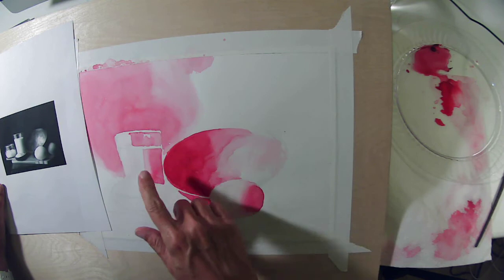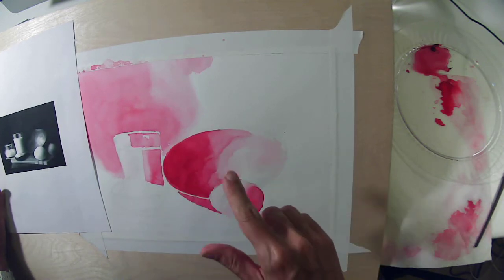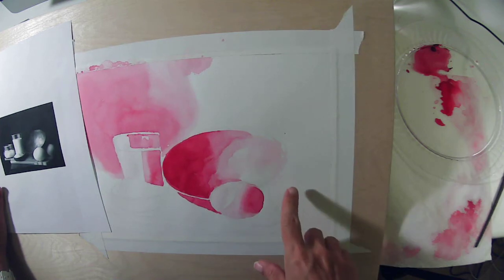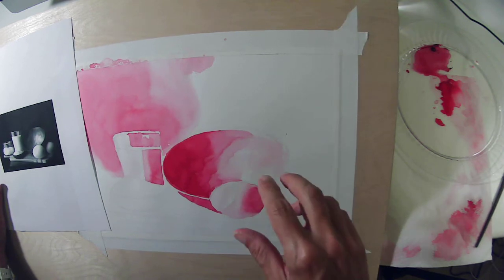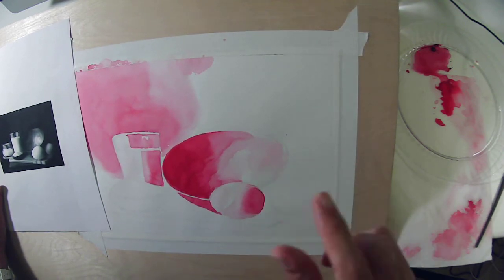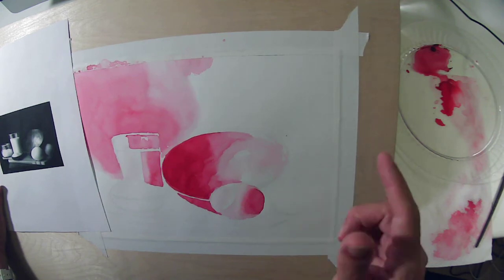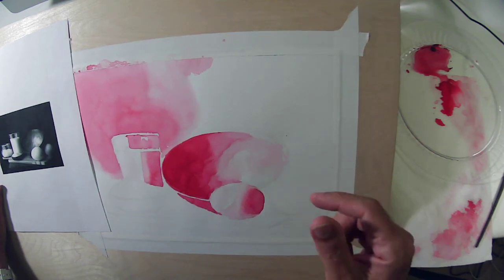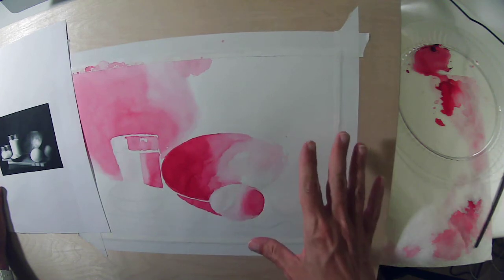But these objects have been painted in a couple different ways. One of them is wet into wet, and I'll show you that in a new object. Wet into wet is putting in a wash, and while that wash is still wet, adding a second one that might be either a different color or a darker version, and letting both wet washes bleed together.